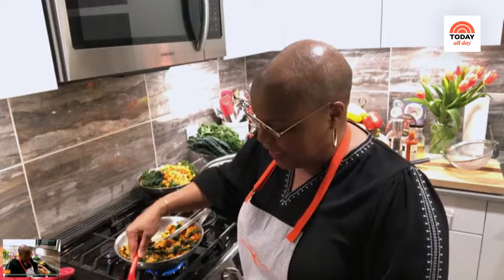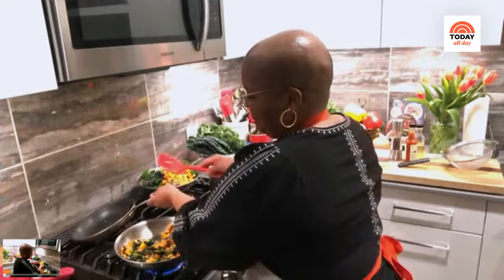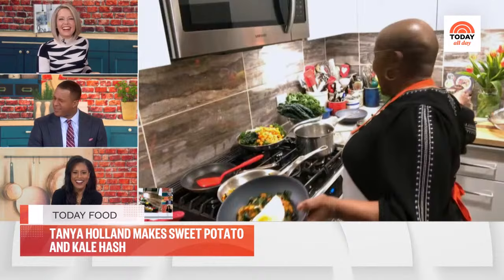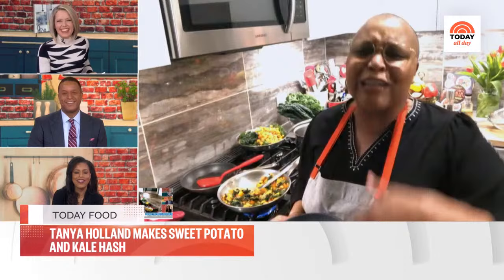Ooh. That'll flip over perfectly. Could you add bacon or sausage too, if you wanted? I mean, you could. The whole idea was to be a little healthier, you know, January. Yeah, sorry, I like bacon. With a favorite hot sauce. Absolutely. Yeah, sure. Bacon, sausage. Whatever you want. I love it. Talk about a comfort dish.